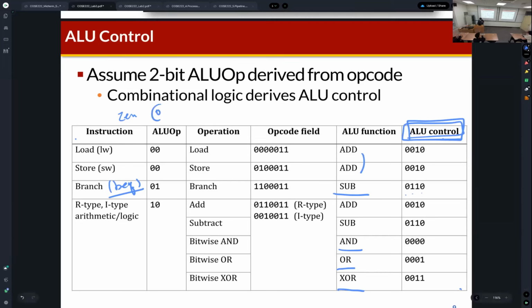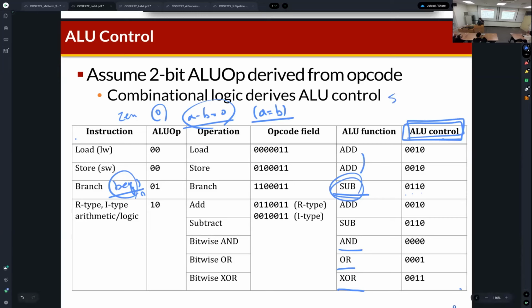So we perform the sub instruction, and if A minus B equals 0, then A equals B. If the zero is 1, then the condition of the branch in BEQ is true. That's why we need the zero output from the ALU, right?